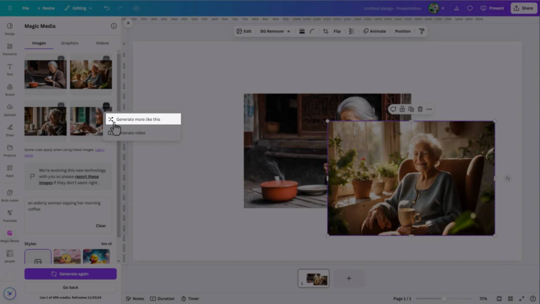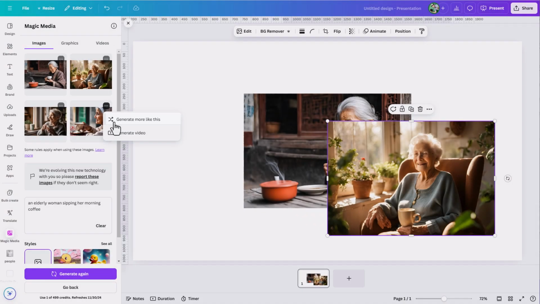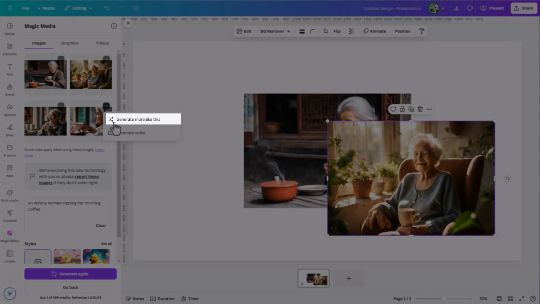But I will say that a lot of the times you can pick up specifically what you like about the image and then just build that into your prompt. Maybe it's a particular style, a particular element it's focusing on, and you can learn to use your prompt to get the results you want, and you don't really need this generate more like this feature. Now you can try it out. It's a good way to just quickly generate 4 more that might be more what you want, but again, try to practice getting even better about writing descriptive prompts that are going to give you better and better results.